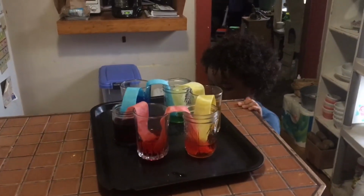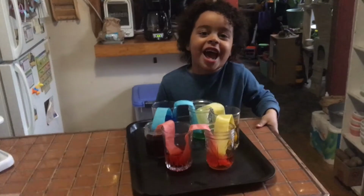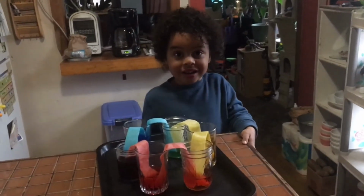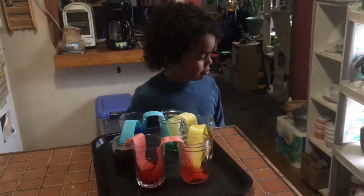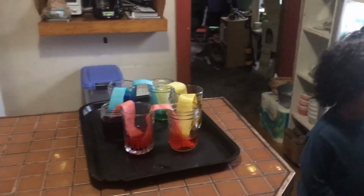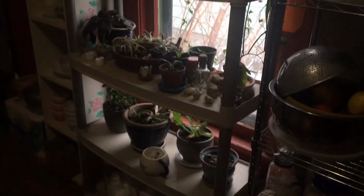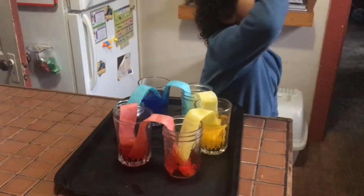So the water went up the towels through a process called capillary action. Can you say capillary action? Capillary action. All right. And that is the ability of a liquid to flow upward against the force of gravity in narrow spaces. And that's the same thing that helps water climb up from the roots of plants and trees all the way up to the leaves at the top. So all these plants in our window, they use capillary action to get water down from the roots all the way up into the leaves. So there you have it, folks.